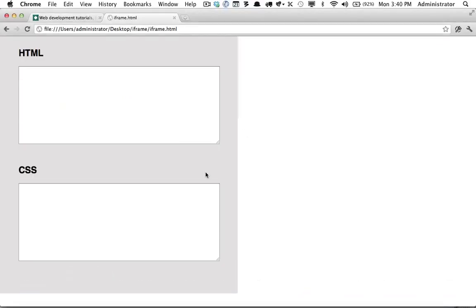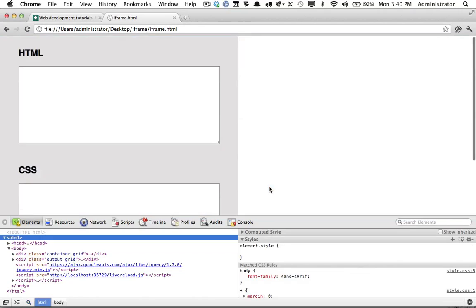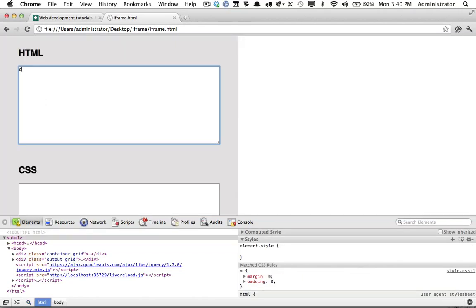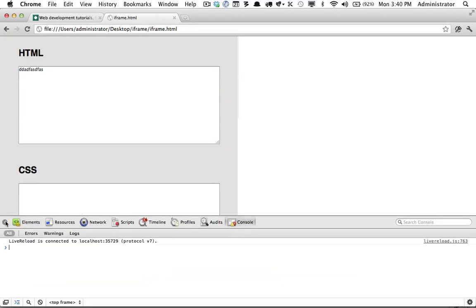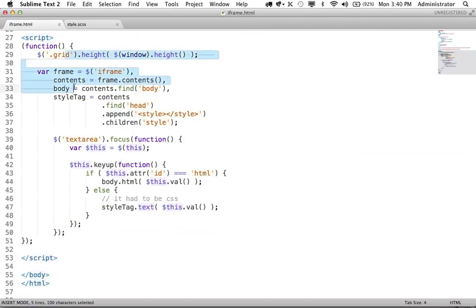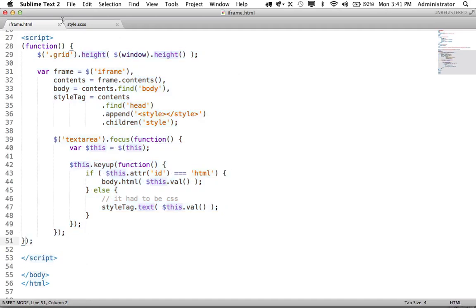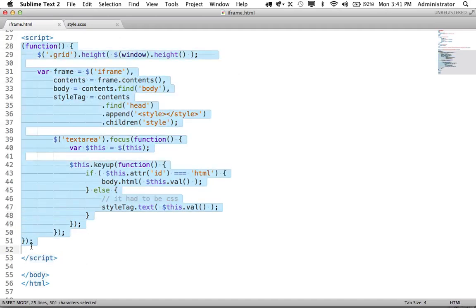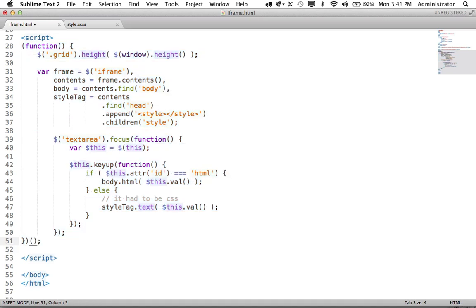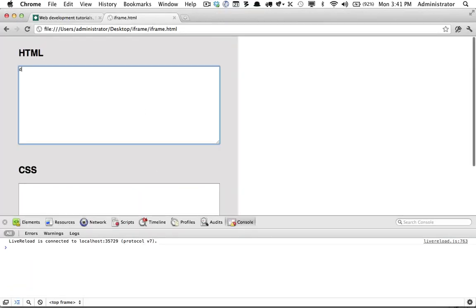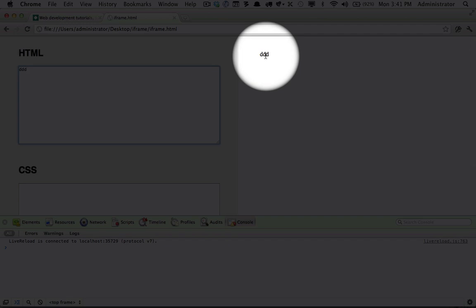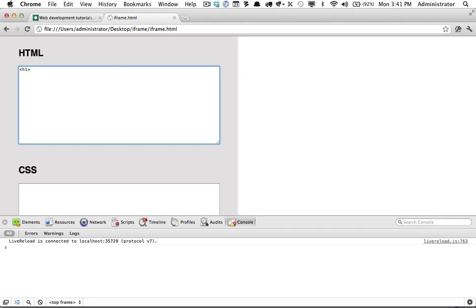And I'm going to open up Chrome Developer Tools just in case I made a mistake. Bring that down, and I will type some letters here. So, yes, nothing's showing up, and if we did it right, it should be showing up to the right. Not getting anything in the console. So let's come back. Sometimes I do this scanning thing where I just make sure that I didn't miss anything. Yep, there it is. So here we are trying to do an executing function, but I forgot to actually call it. So let's try that one more time. Type a letter. There we go. And now you can see it's showing up to the right. So this will honor any HTML.